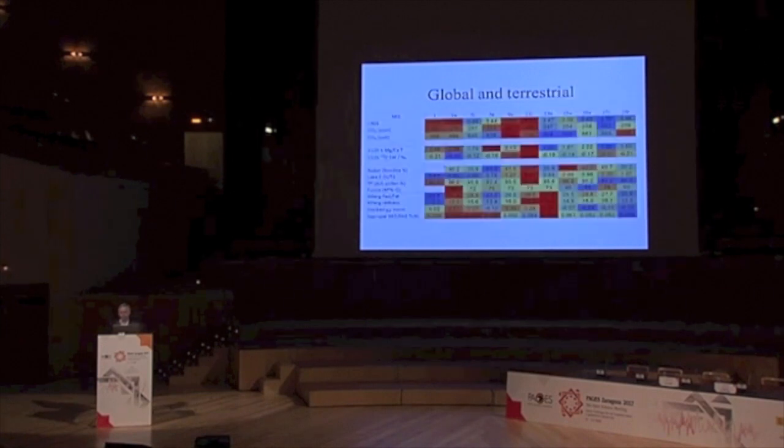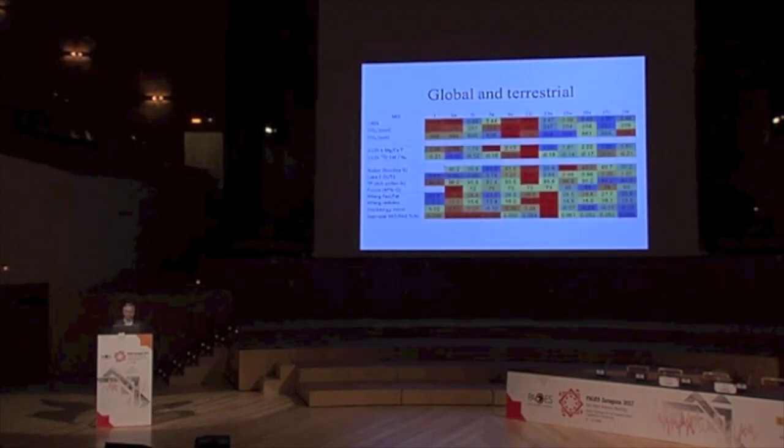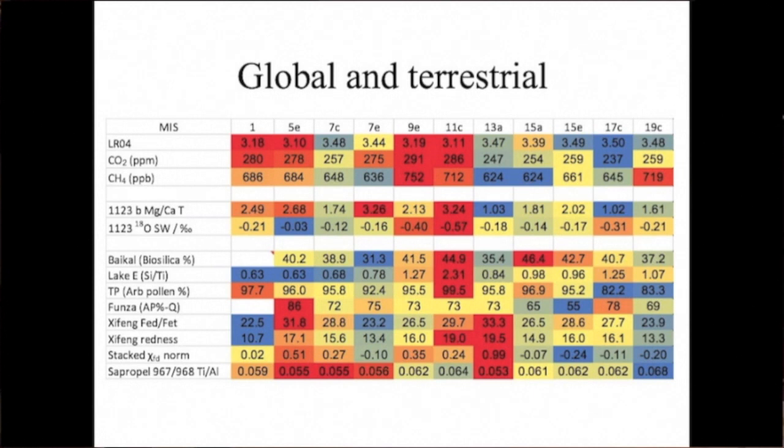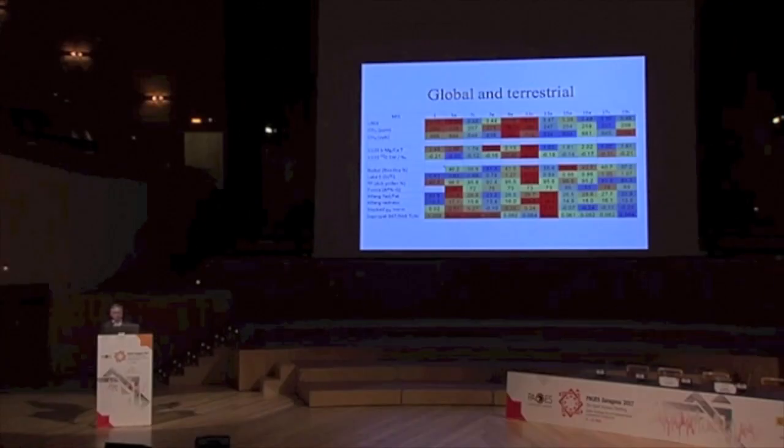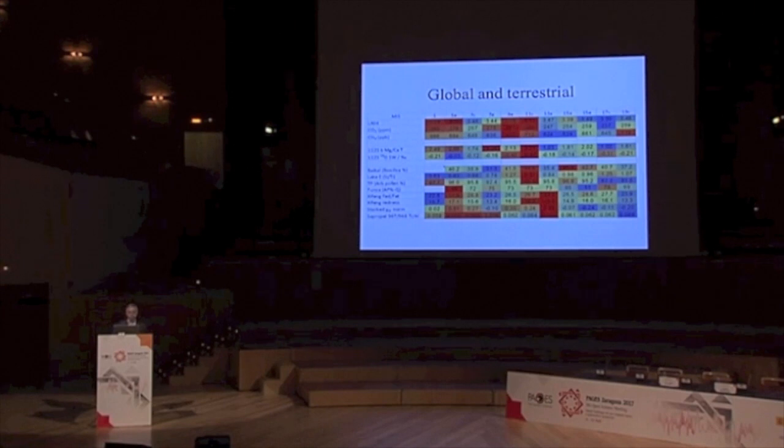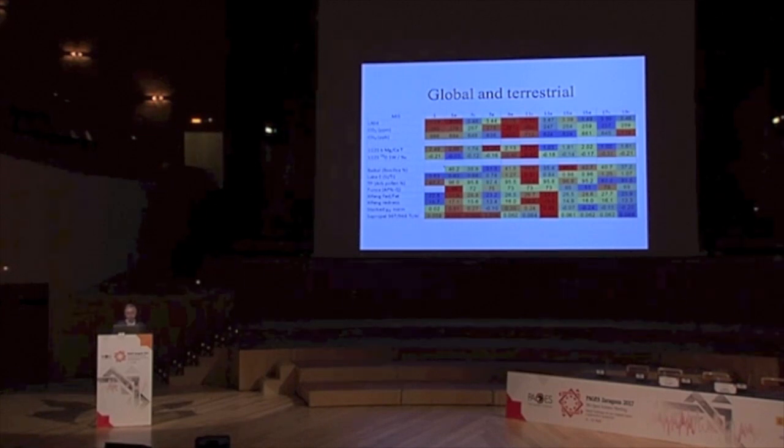Okay, we'll jump over that. No, I'm not. I'm going to also look at some other things. So we've also got on here things like CO2, and we've got some terrestrial records here. They're a bit more mixed. So you remember 5e was very red, but in the terrestrial records, 5e's not always red. It's not red in Lake Baikal and Lake El'gygytgyn. Stage 11 is. Stage 13 even is strangely red in some records in Asia, even though it's very weak in the sea surface temperatures. So just bear that in mind in what I say in the next slides.